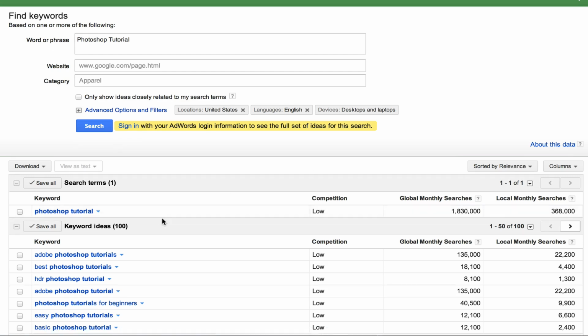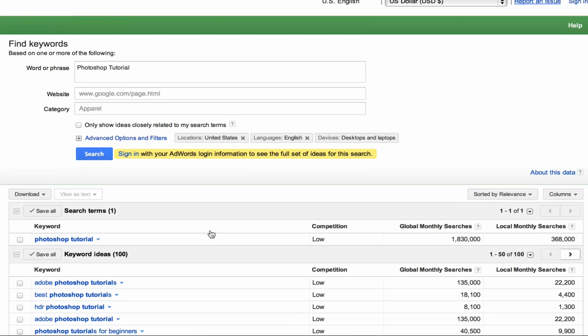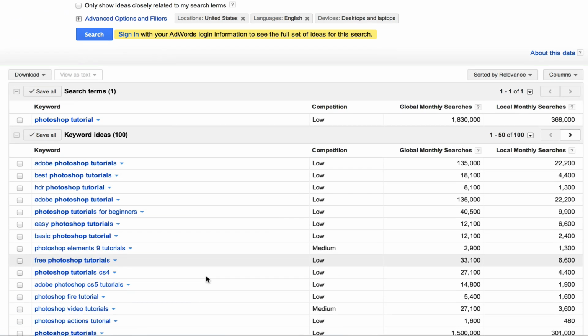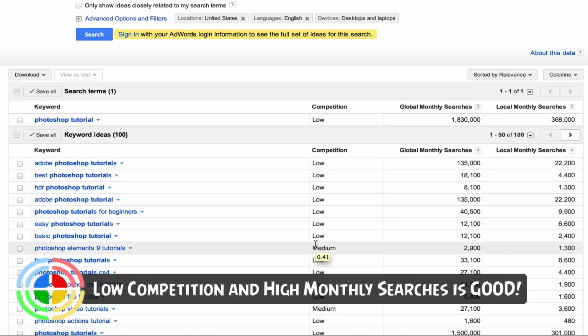Now, where this is going to help you on YouTube to get more views on your videos is to type the main keyword or phrase here, and then go down here and look at the different phrases or keywords that are searched for that are related to that keyword. Also, look over here at competition. If it's low, there is not that much stuff out there for that keyword. If the competition is medium or high, then yes, you're going to have more competition, and it'll be a lot harder to rank higher on YouTube and Google.